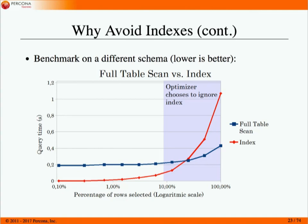At some point, however, when I get to maybe 90%, the number is a wild card and is calculated with heuristics and algorithmic expressions inside the optimizer code that I don't ever want to read or touch. Somewhere in there, the optimizer says, you know what? It is more expensive for me to read all of this data out of the index and then go and read all that same data out of the table. So instead of doing a two-step operation, the optimizer says, screw it, let's just full table scan. We need the data anyway. We're going to read just a few extra rows, right?